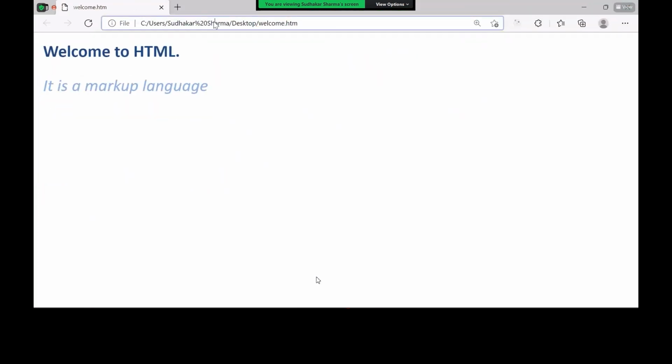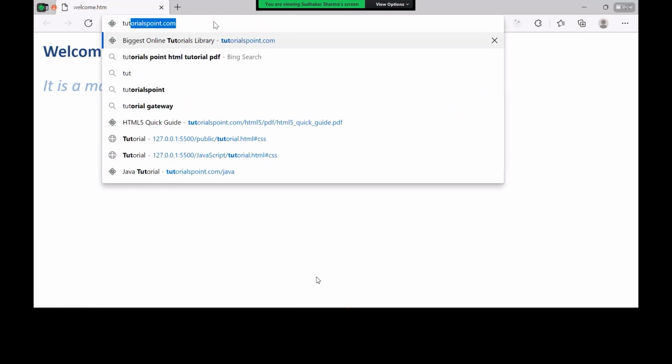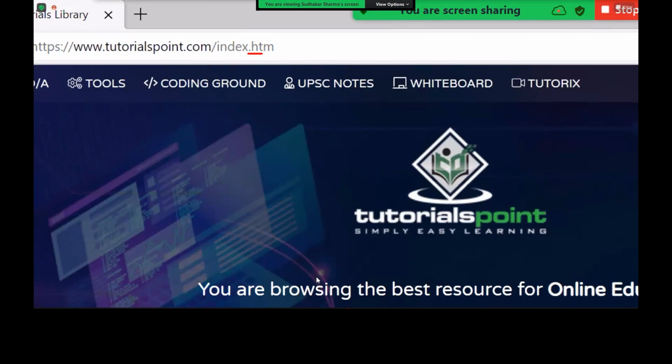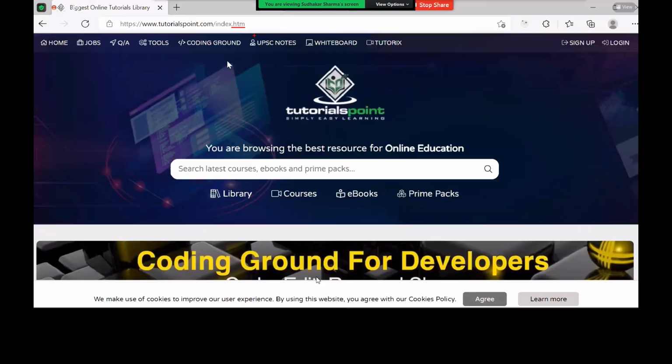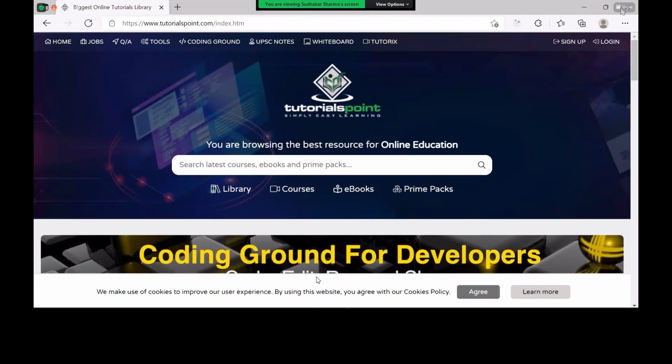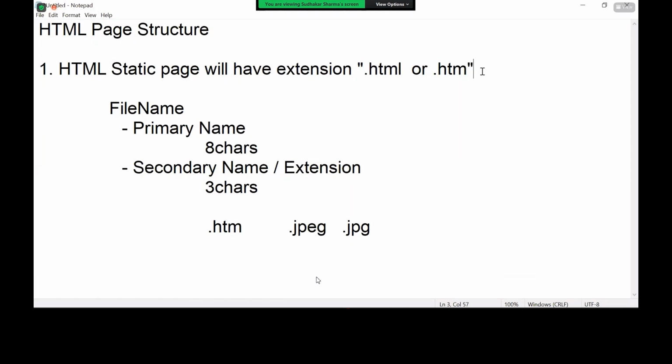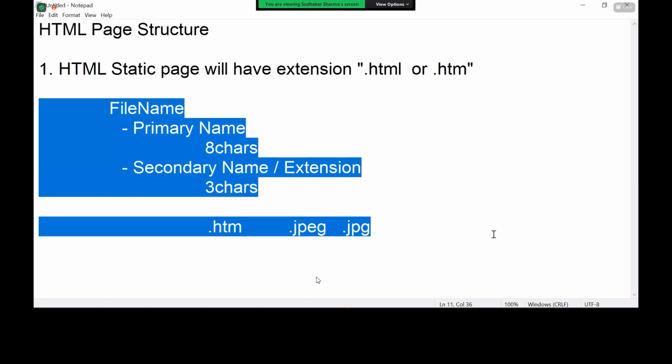So like that, general websites also will be there. I hope you have seen when I open tutorialpoint.com, their index page is .htm, it's not .html. That depends on which software they are using for design, right? That means now which one will you recommend? We will recommend using .html. If I use .htm, what will happen? Nothing will happen. Your wish. You keep .html or .htm. That means there is no difference between these two.